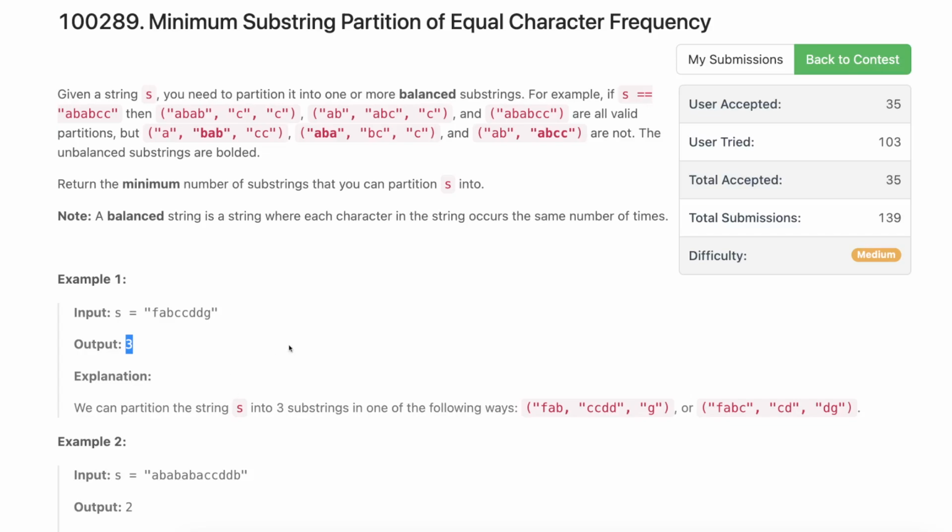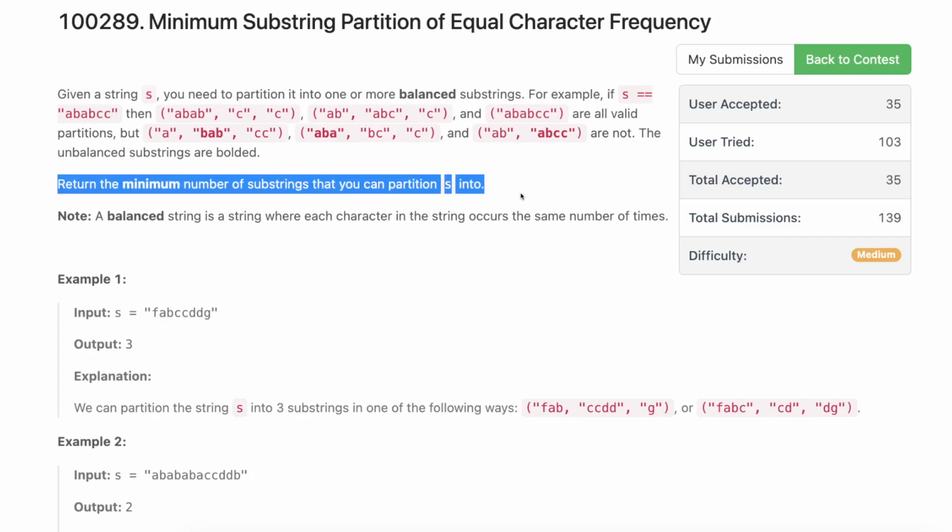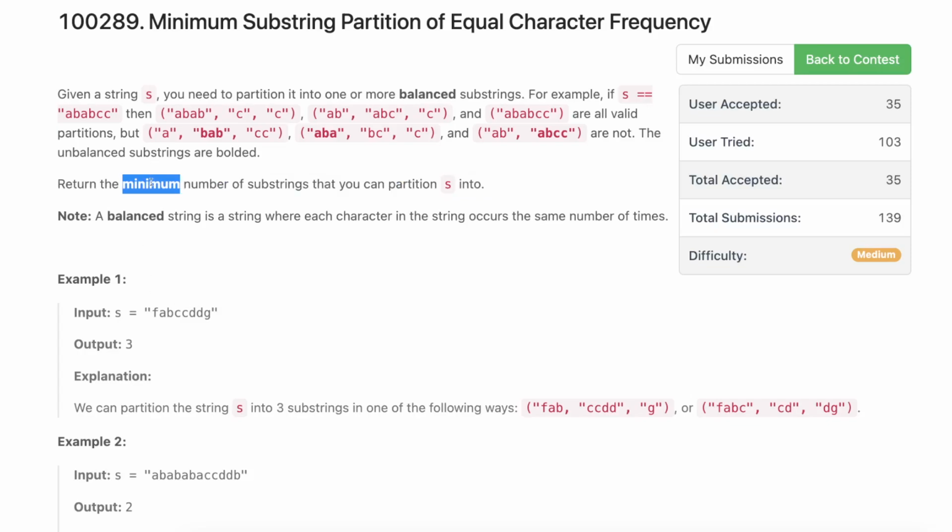Now before solving the problem, let's try to understand whether it is always possible to partition the string into balanced substrings or not. Because if it is not possible, then the problem doesn't say what to do. So ideally it should be possible, otherwise the problem statement itself is kind of flawed. So think about it. We need to partition it into balanced substrings. Let's not worry about the minimum number of substrings.